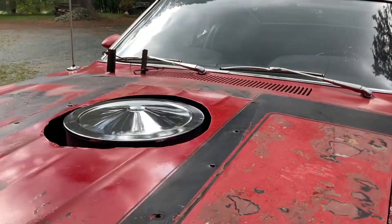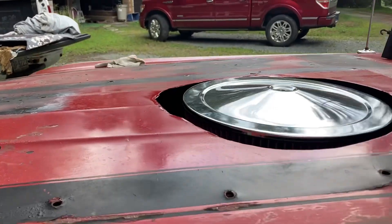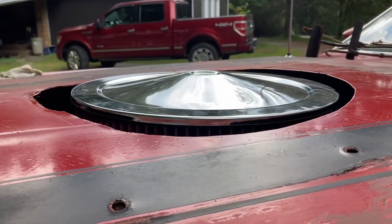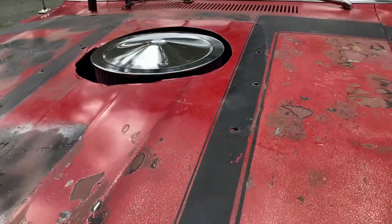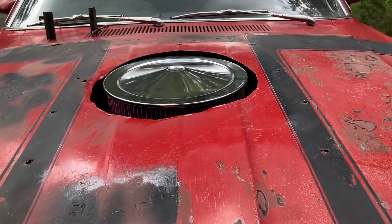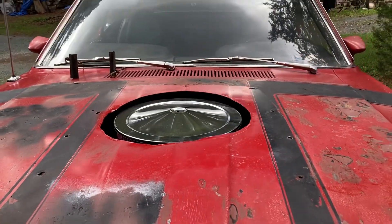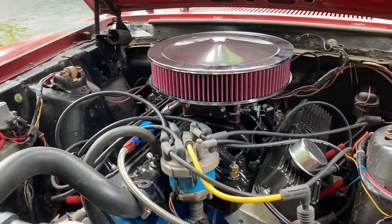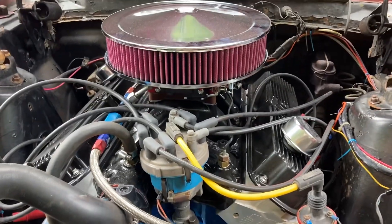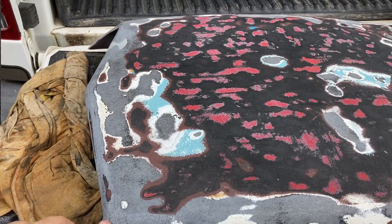There, folks — that's why we need a hood scoop. And that's a little air cleaner. She ain't going to work without a hood scoop. I mean, it might work if I took the spacer off, but I really want to run that open spacer. So we're on the open spacer. There's what we've got. Put the hood scoop on and shoot some paint on it. We washed her all off. Now we need to go to town and buy some high-fill primer.